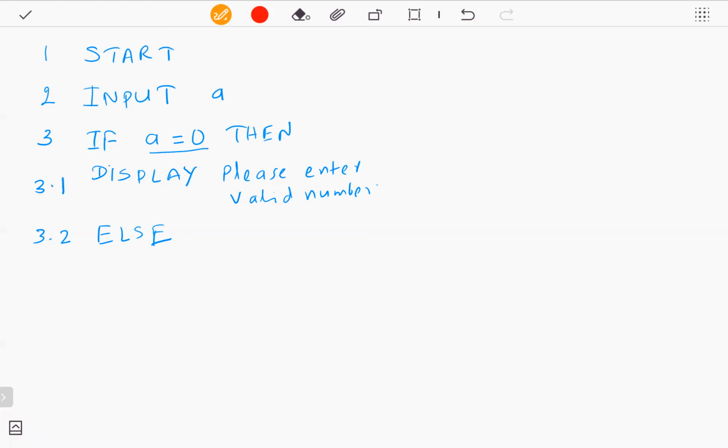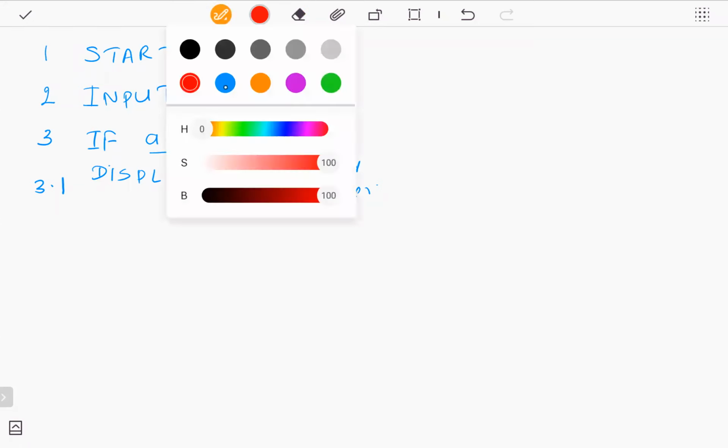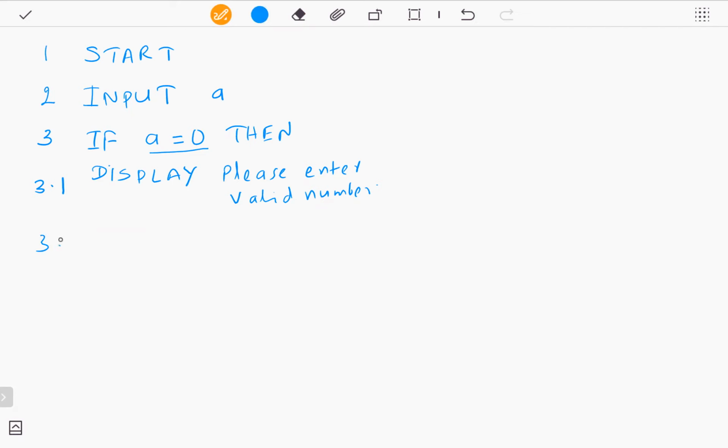Before getting to this else part, 3.2, what is 3.2? At the same time, when A equals 0, you want to display the error message, please enter valid number. Then 3.2: you want to input a value again.